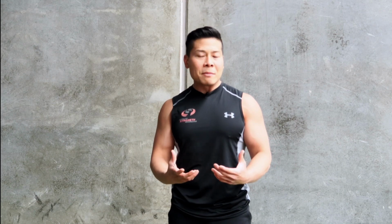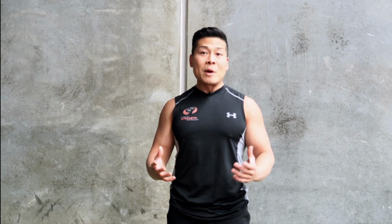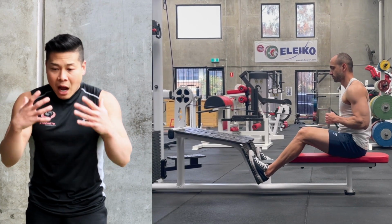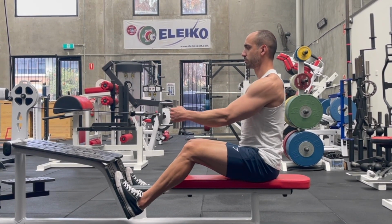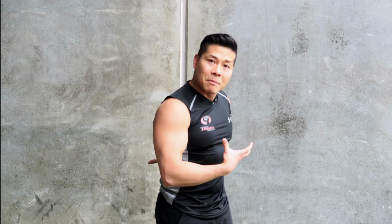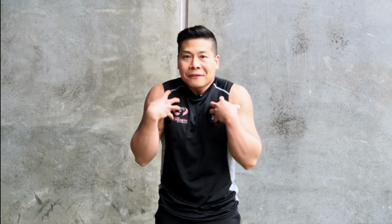Now, if you can imagine myself in the gym doing a typical upper back movement, let's say I'm doing a seated row. Within a seated row itself, if my upper back is overly flexed, I'm not able to pull the weights or the load far back enough because it's restricted. As a result of that, I cannot achieve a full range of movement in my activity. So my mid-back muscles are not contracted effectively. Now, this is one of the downsides of being overly flexed with the spine.